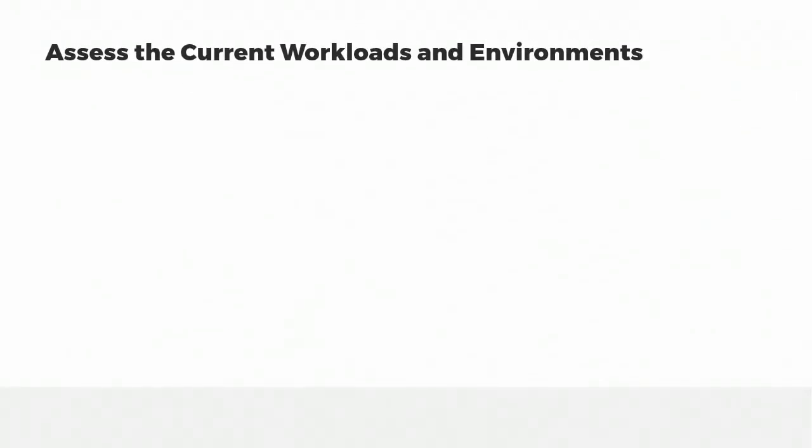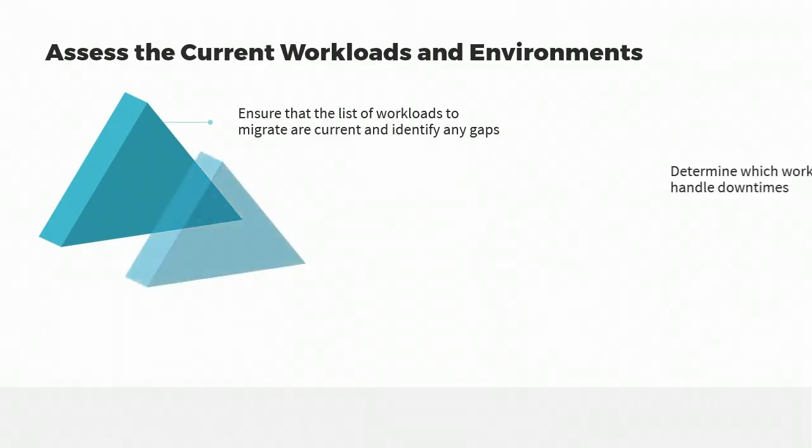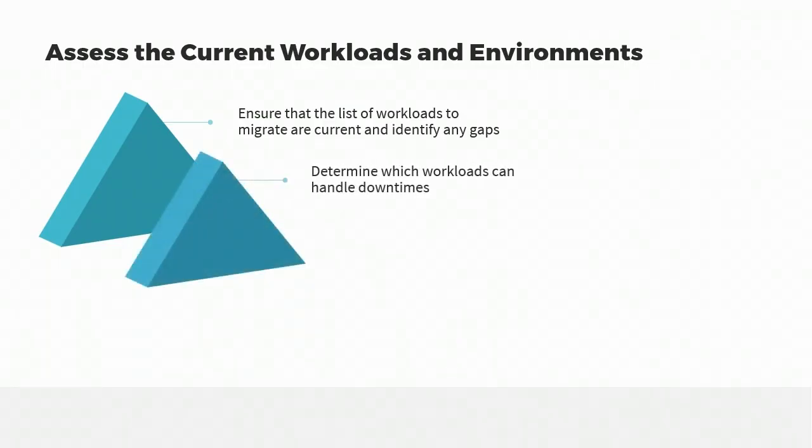Another thing that we can do is assess the current workloads in our environments. So we ensure that the list of workloads to migrate are current and identify any gaps. We want to determine which workloads can handle downtimes, and the maximum length of time that those downtimes can be. Migrating workloads while experiencing zero or nearly zero downtime is harder than migrating workloads that can afford downtime. So maybe some of them can be off for a few hours while this migration is happening, which is good. It saves us some resources.